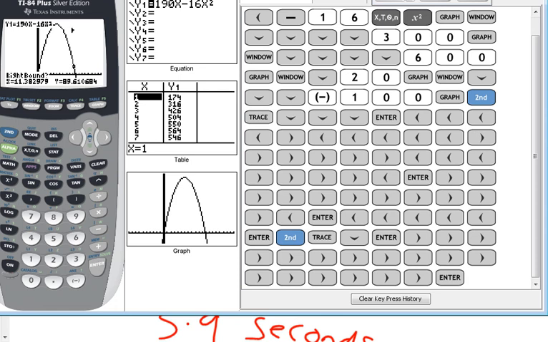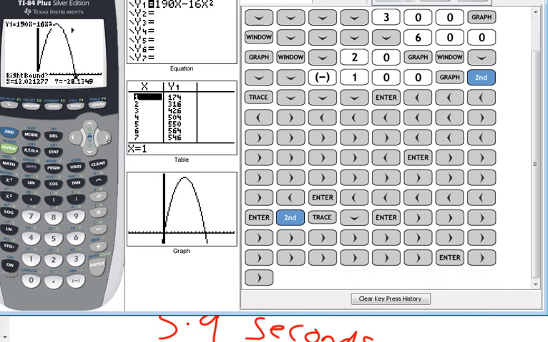Now it asks for me to go right of my 0. So I'm going to scroll to the right, and now I am on the right side of my 0. You can see how my cursor is kind of hidden here. If I wanted to, I could adjust my window to go down even further. That might not be a bad idea. But I'm going to scroll one more time, and I know for sure now it's to the right of my 0, and I'm going to press enter.